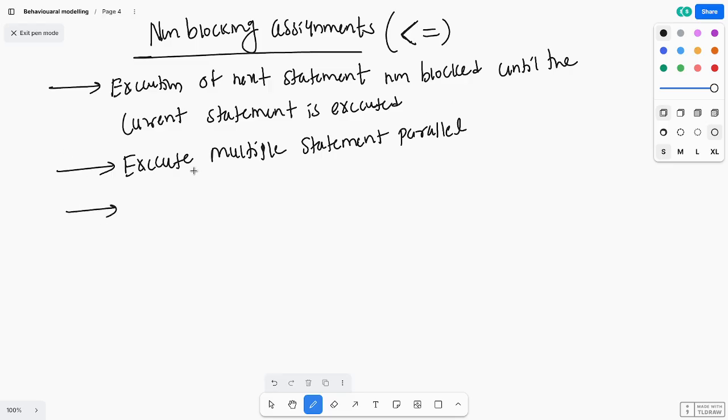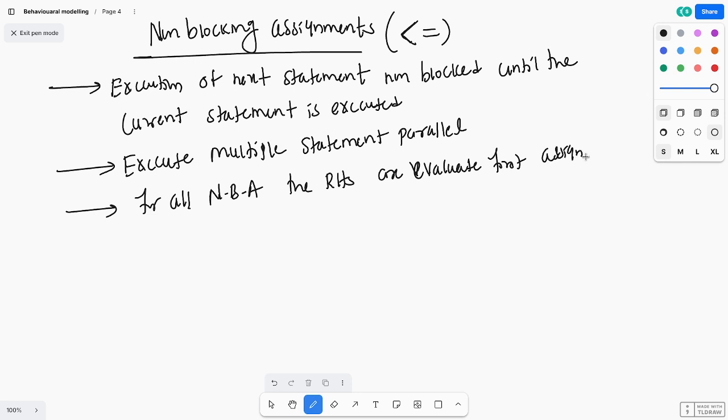Mainly, for all non-blocking assignments in a block, the RHS, right hand side, is evaluated first. Then subsequently the specified assignments are scheduled.